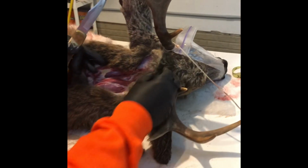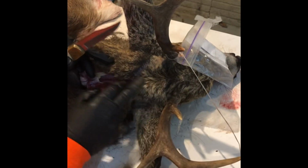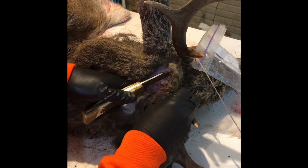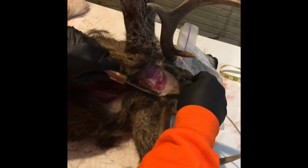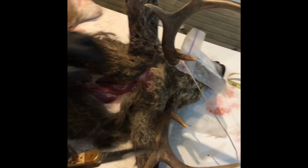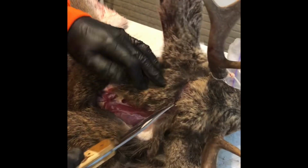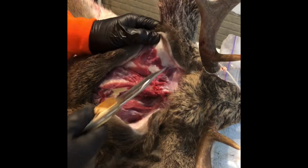But let me show you up here as I get up towards the antlers. I try to stay back a little bit and then cut behind it. So I've got an angle going here to the back of the antler, one going over here to the back of the antler, and then I'm gonna work around the antler. And then the next problem we have to work around is the ear. The ears can kind of screw you up. You can see I'm getting you the hide right here, and so I can't skin back.